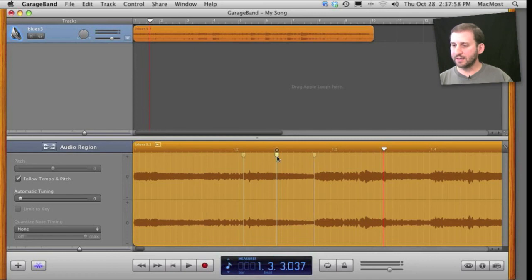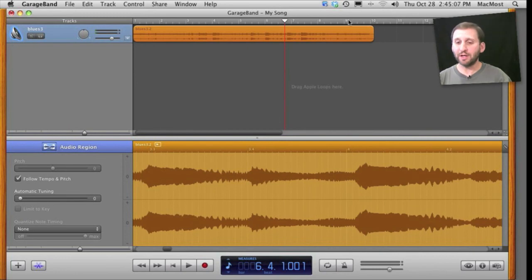And once I select this middle spot here, I can drag it around. So shortening the bit of sound before it and lengthening the bit of sound after it, or vice versa. So I can basically alter things a little bit if some note is a little bit off.